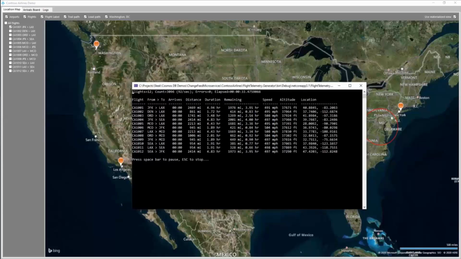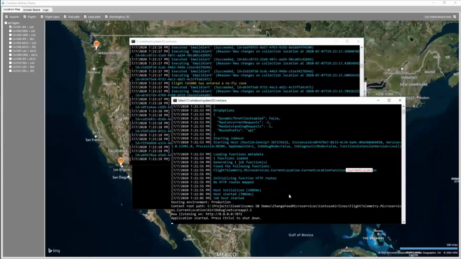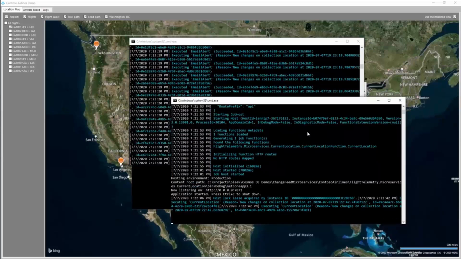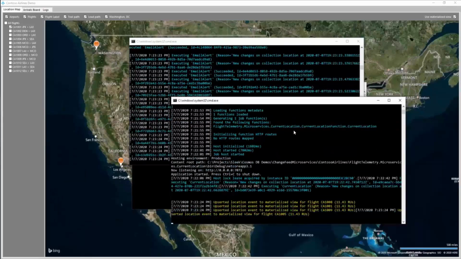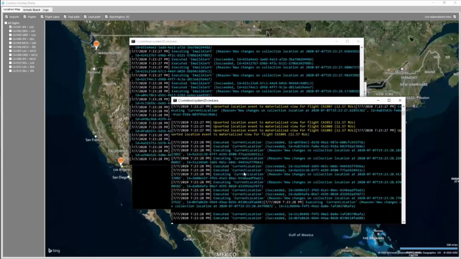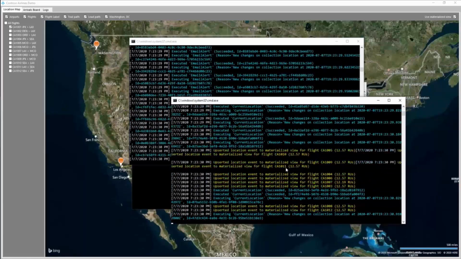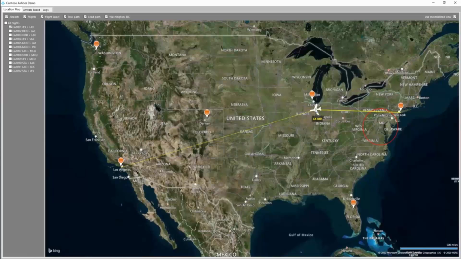I think I actually... Oh, yeah, there we go. Sorry, my bad. Come on. There we go. I was holding up the console window. You see it's upserting. You see the yellow going by, but only once every 3 seconds per flight. And there you can see, I'm getting the same behavior.